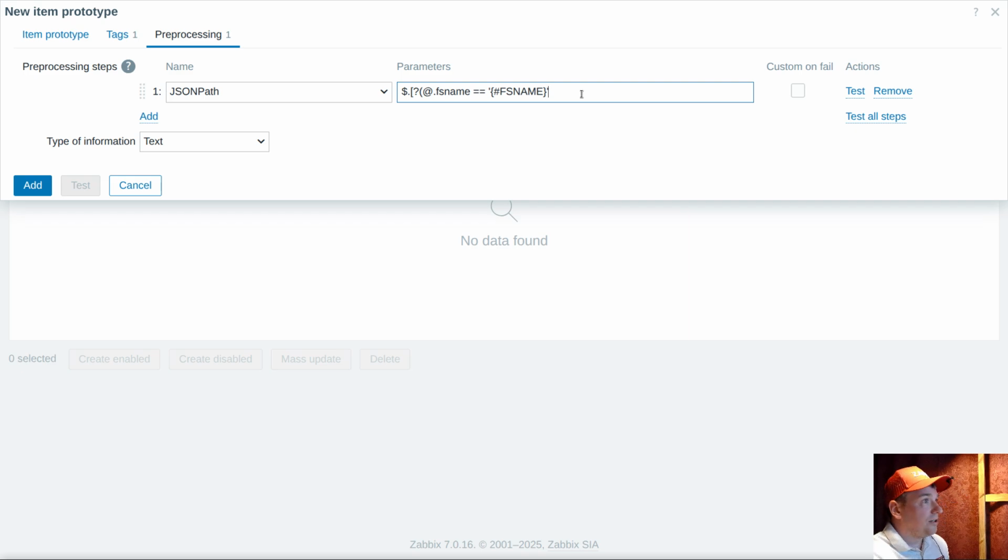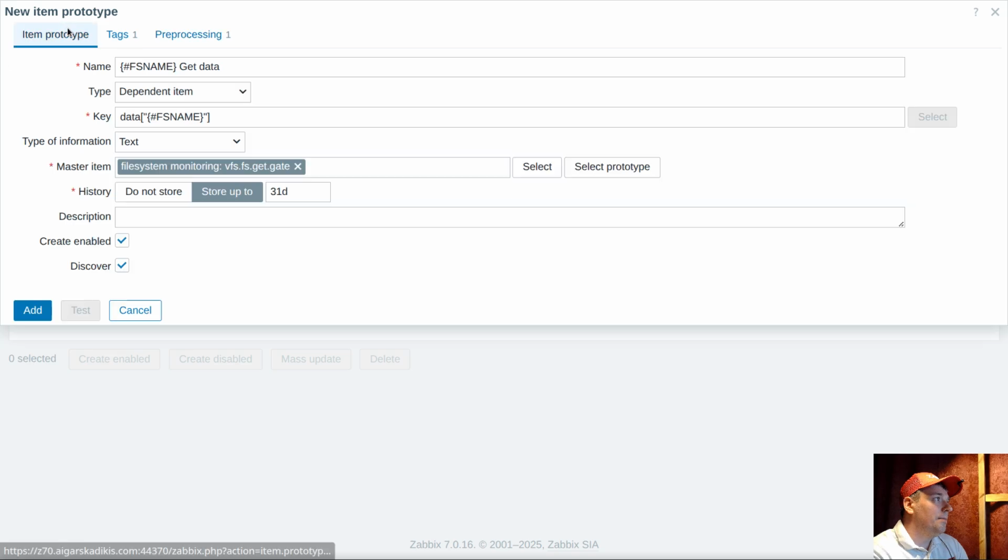Yeah, it's harder for me to explain exactly how it works right now, but it's very much related to the bulk data collection. We fetch all the data every 1 minute, like what is the situation for C drive, D drive, and then this very item, get data, sometimes expands to C drive, some other item will expand to the D drive.